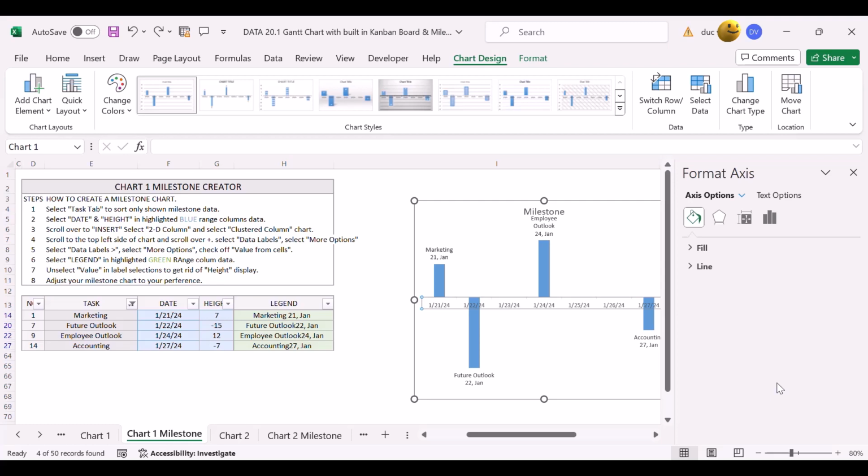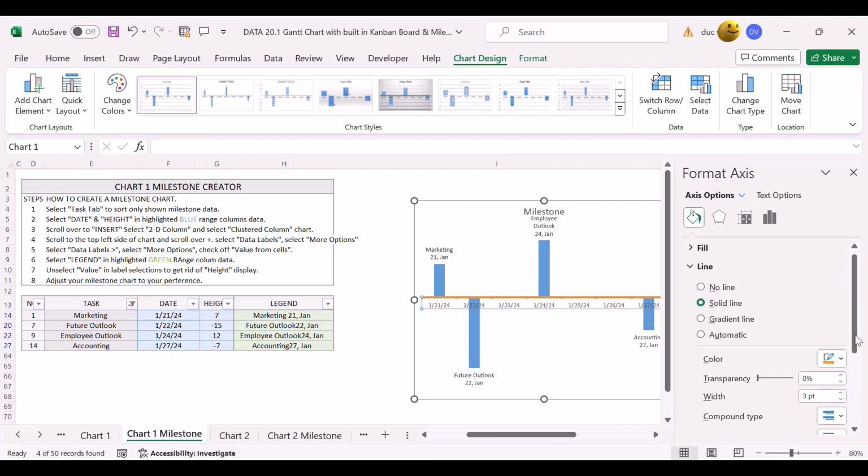Let's say select orange, and I usually give it about 2 to 3 in weight and width. As you can see, it will change here. Computer's a little bit slow. Okay, and then you scroll down, it should stop here. You see how they changed to orange. Now you can select your arrow to show the direction of the date you want everybody to look at on the chart. So it's heading in the direction on the right. That's all you gotta do to create the milestone chart.